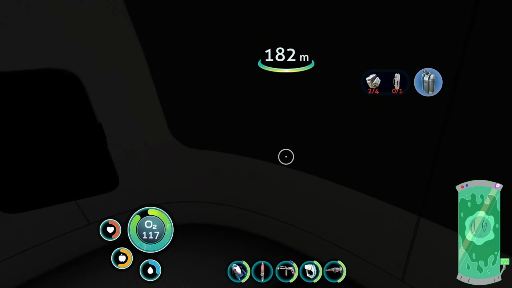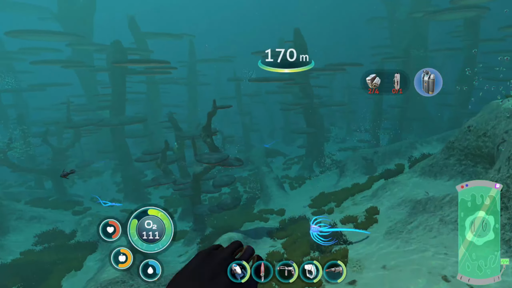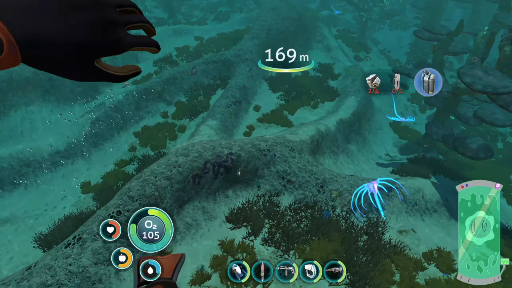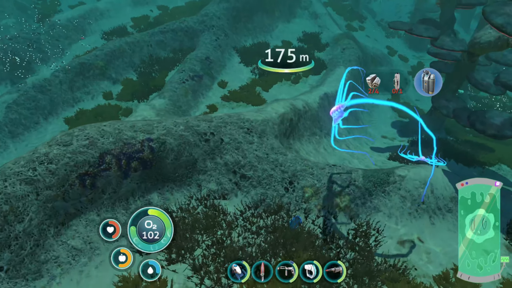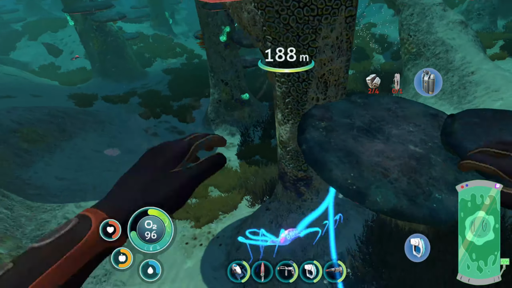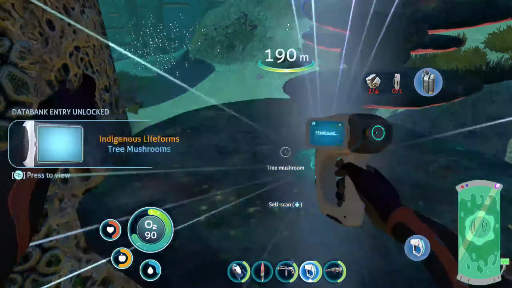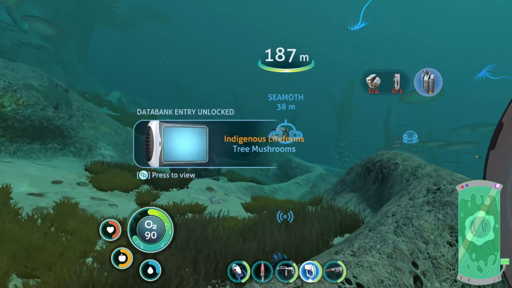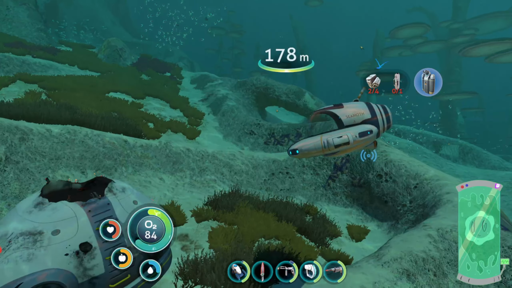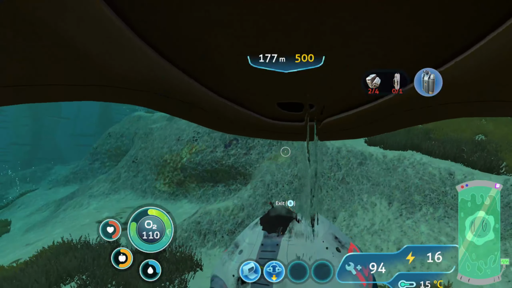Life pod load sequence initiated. Creators, the cherishers and sustainers of worlds, give me this day my daily pleasures as I give to those who seek pleasures from me. Ghost ray egg. External temperature approaching critical levels. Show me the path in life, truth, and love, for mine is the power. I am the one, on and off and on again. Impact imminent. Life is a game which the universe plays with itself. I am done playing as this bundle of flesh. Return me.